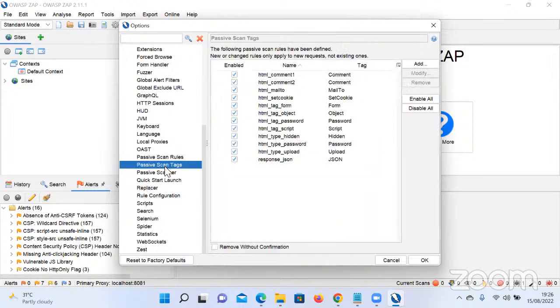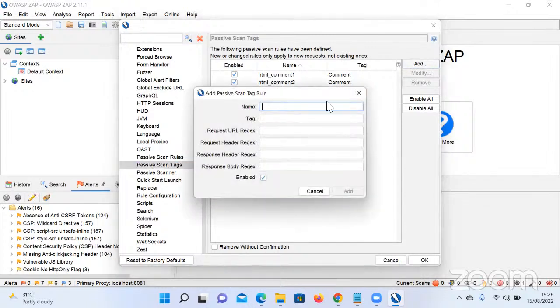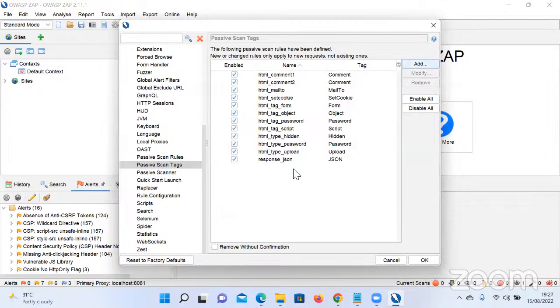Then passive scan tags. The following passive scan rules have been defined. New or changed rules only apply to new requests, not existing ones. Yeah, we can change anything we want here. We can add. In case you see any content in any of this and it's not here and we want to scan it, you can add it here, just like all this.